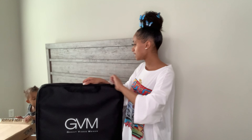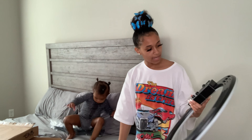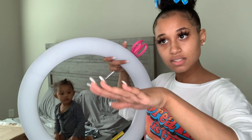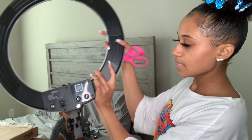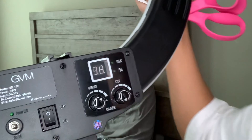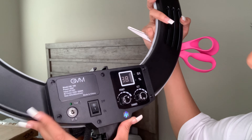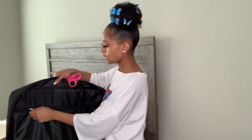We got Nana over here — Nana, wave at the camera, say hey! Okay, so we got the ring light. This one comes with the whole piece in one instead of little sections. The one I have comes in sections and I don't like that because these things always be falling off. This is the ring light — y'all see all these little gadgets we got going on here, the intensity controls and everything, looking real professional.